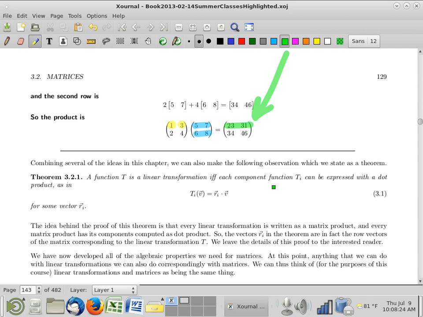Okay, so we've got a definition of what a matrix is. It's a shorthand for a linear transformation. We've got various algebraic constructions, how to add them, how to multiply by scalars, how to multiply them by vectors, how to multiply them by each other. And all of these operations we have motivated conveniently all by the fact that we want them to make sense being thought of as representing linear transformations. So not only do matrices represent linear transformations, but matrix operations represent linear transformation operations in natural corresponding ways.